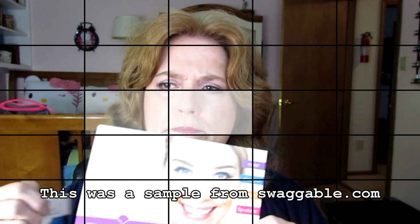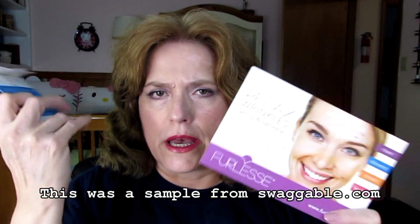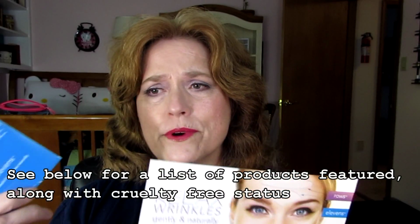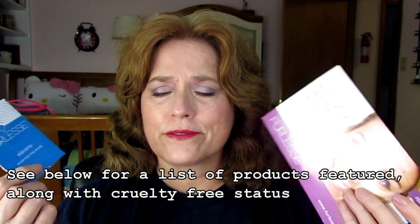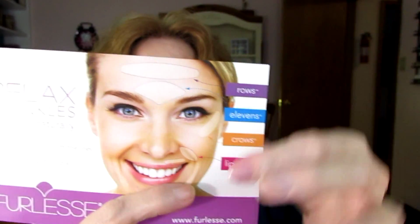Anyway, I've used face things before. Usually they're hydrating, you stick them on and they make your skin feel better. This felt exactly like a piece of tape on my skin. Now, just because I got this for free doesn't mean that I have to like it. I have to be honest in my reviews because I don't want my peeps to go out there and buy something that they may think is great, but I'm telling you right now, this felt like tape on my head. As you can see, it is a clear thing, okay?